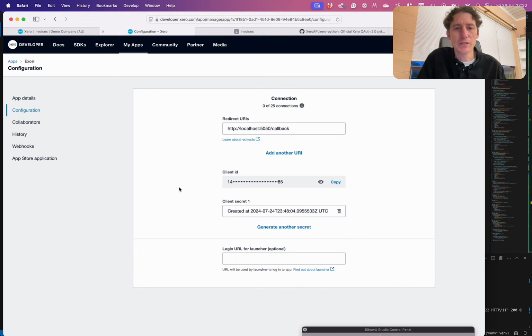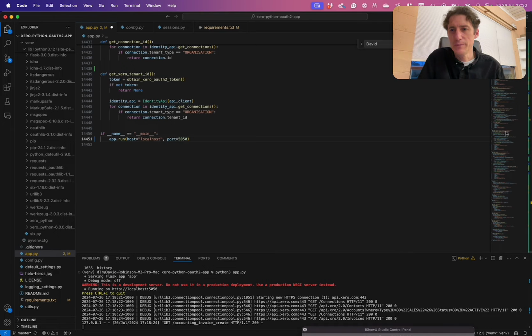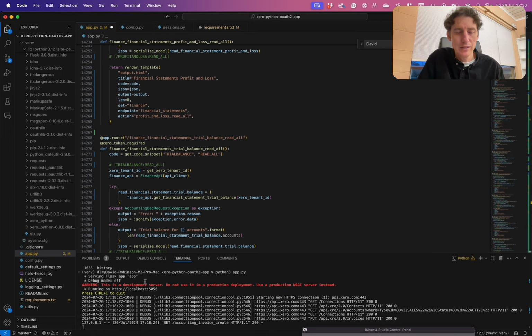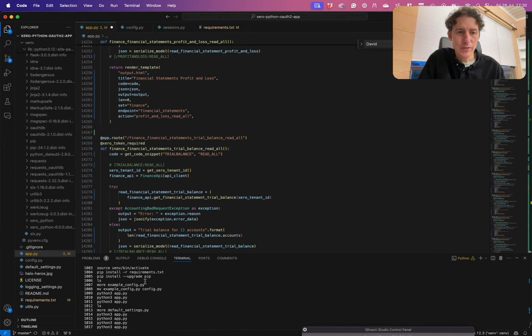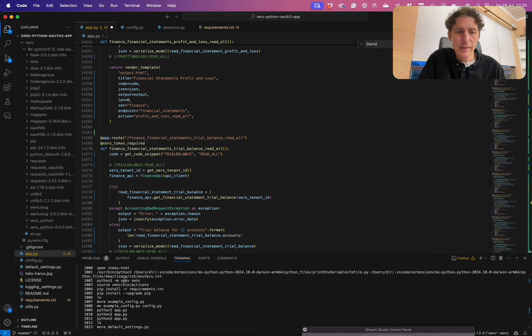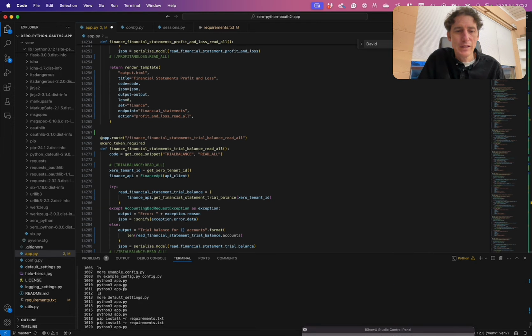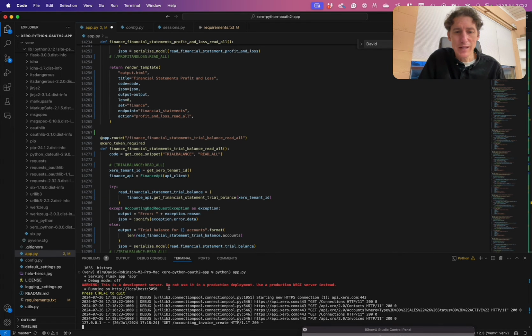So once you've gone through all the steps, which are all outlined, a little bit clunky, but they're all there, we can then authenticate and run our Flask application. So I'll just go through my commands very quickly. The commands are: create a virtual environment, activate that environment, install the requirements with the updated package that I talked about earlier. Then once we've done that, we just run python app.py.